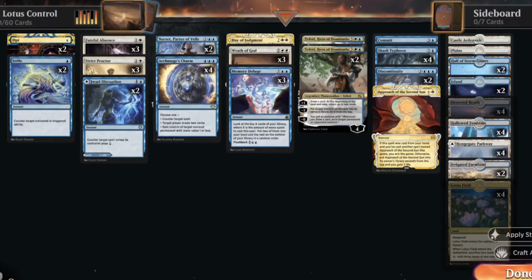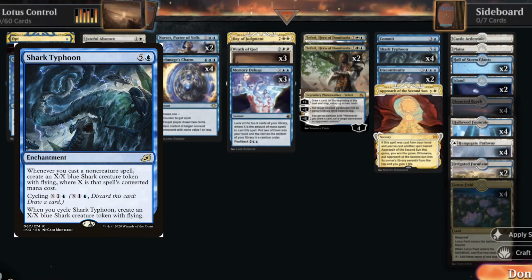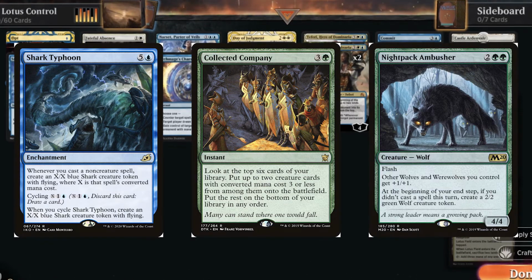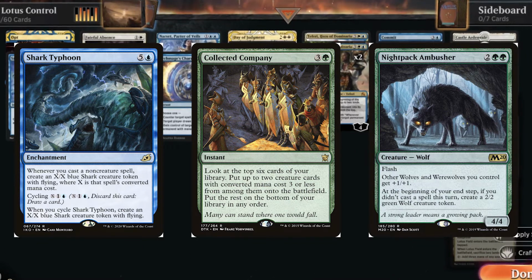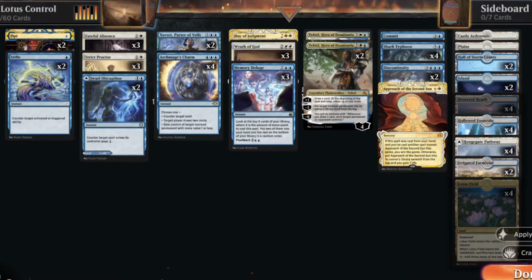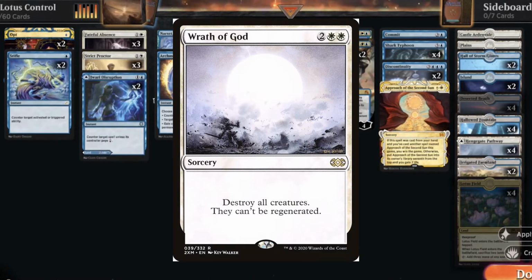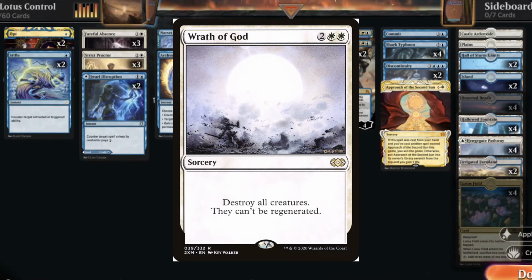A weakness of this deck is instant speed threats. I'm thinking of Shark Typhoon, Collected Company and Night Pack Ambushes. They're all problems. This is mainly because their decks will apply enough pressure that we have to board wipe to restore the control. But then, if they cast these after the board wipe resolves, it can be really tough for us to recover.